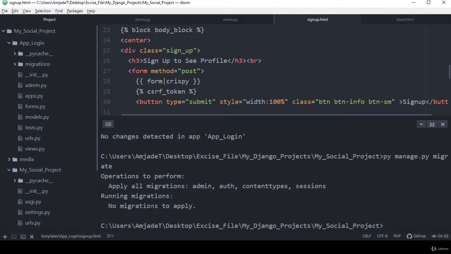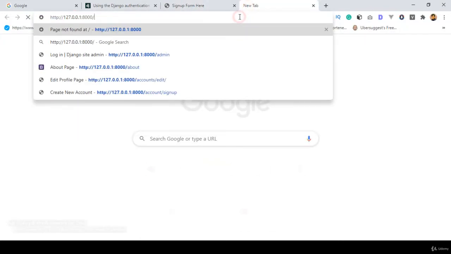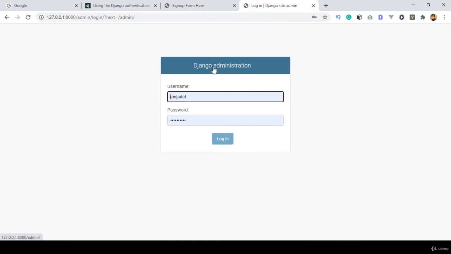So right now, first of all, we have successfully implemented all our default database tables. So right now, if you want to access our admin, that means the admin, click enter. Now you can see right now you can access this admin. So I want to create a super user. That means if you want to access our admin panel, then we have to create a super user, right? So now let's do that work.